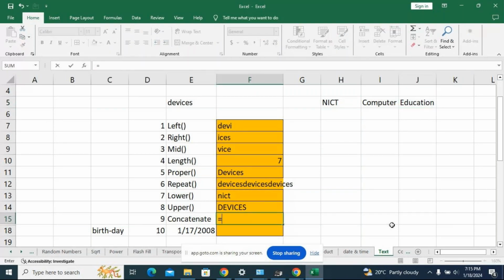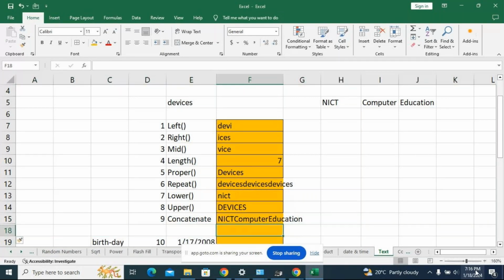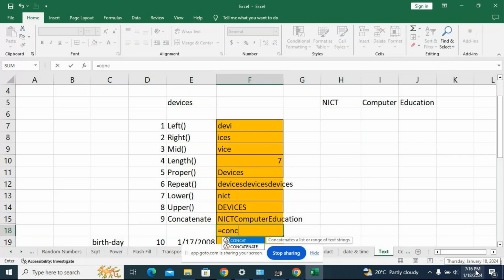Equals concatenate, open the bracket, select the first word, comma, second word, comma, third word. Enter. Here you can see it is coming without any space. I wanted to add a space over here. So I'll give equals concatenate, open the bracket, select the first word, comma, space has to be mentioned in double inverted commas because space is also considered a character.